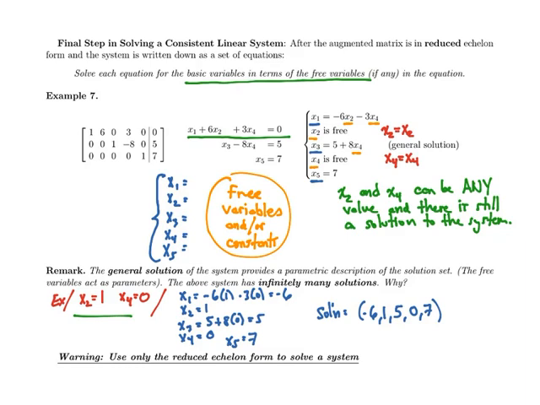One thing to keep in mind here is that we are only going to use the reduced echelon form to solve a system. The echelon form is helpful. It allows us to quickly see what the pivot columns are. That is, we can see what the free variables and basic variables are. We are also able to decide if there are infinitely many solutions or a unique solution or no solutions, but in order to solve the system, we're going to put it into reduced echelon form.